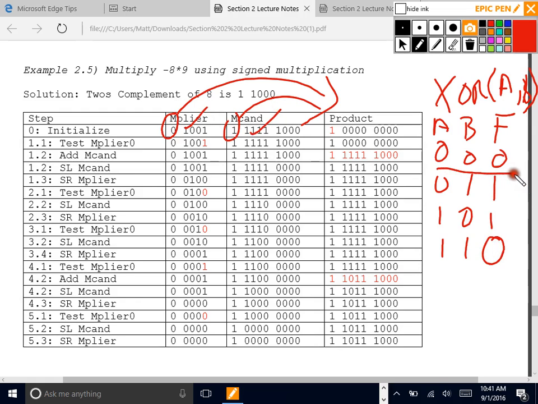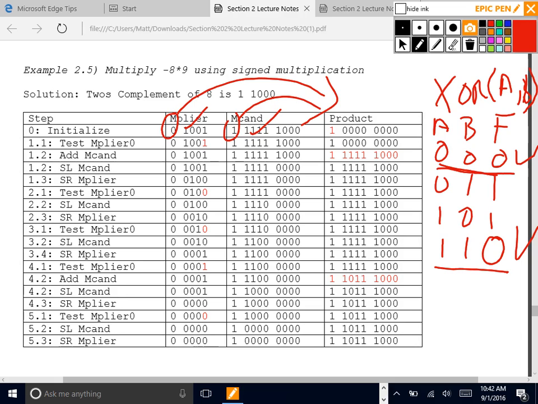And this makes sense because with 0, 0 and 1, 1, if you're multiplying two negative numbers, you're going to get a positive number, right? If you're multiplying two positive numbers, you're going to get a positive number. Okay. Any questions? Yes? So the four ones in the initialized stage under the multiplicand, are those just convention again? Yeah, that's what's known as a sign extension.